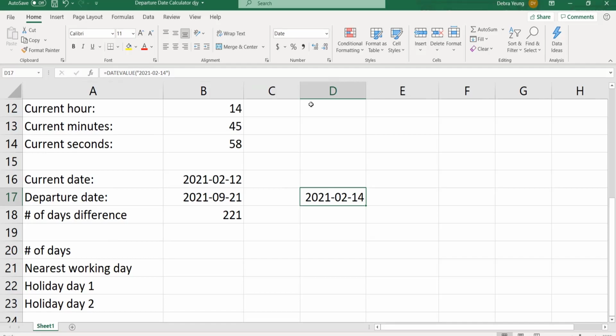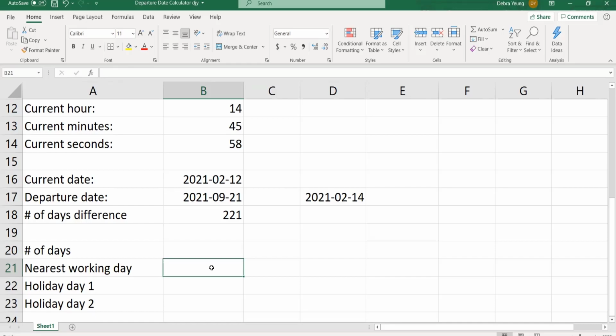All right, thank you. My reason for hating it is because I tend to forget which order to do things in. Okay, now we've got the work. We need to find out the number of days between B18 and, let's do it, select cell B. Let's make sure I've done everything right. Number of days. Nearest working day. We're probably going to have to identify when my work week starts, just like we did in the very beginning.